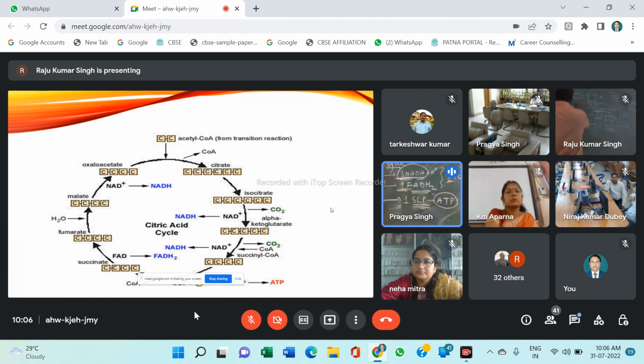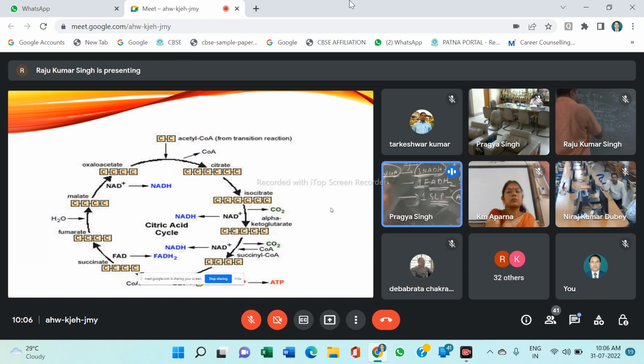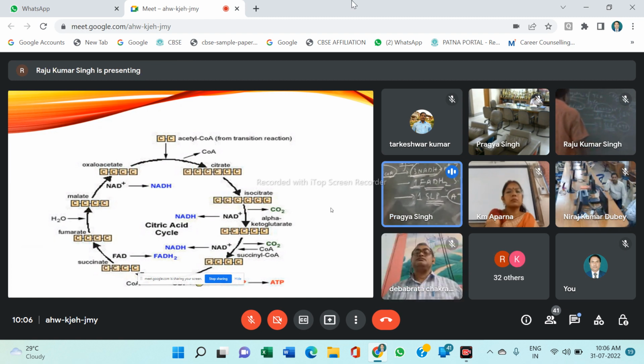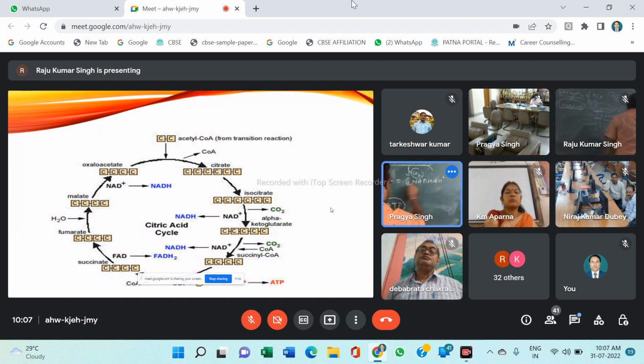ETC. So if one acetyl CoA is forming 3, we have seen in the beginning, during the link reaction, there was formation of 2 acetyl CoA. So if we multiply by 2 here, ultimately we are getting 6 NADH, because the cycle will be moving twice, as I mentioned earlier.